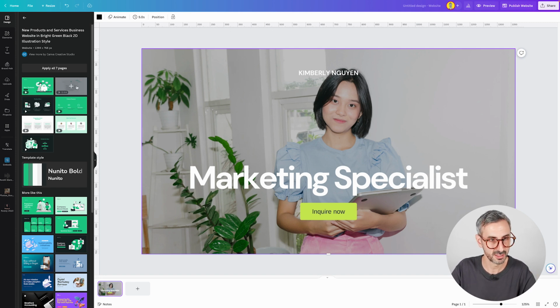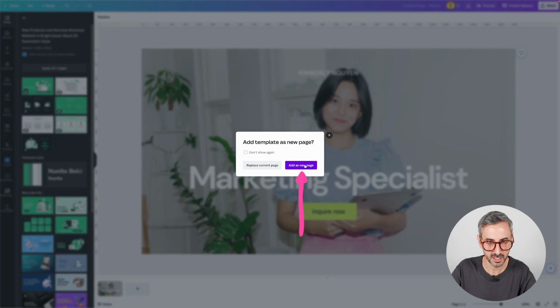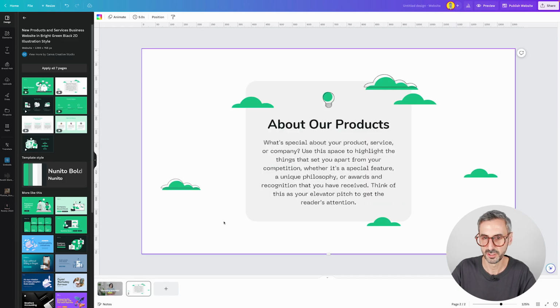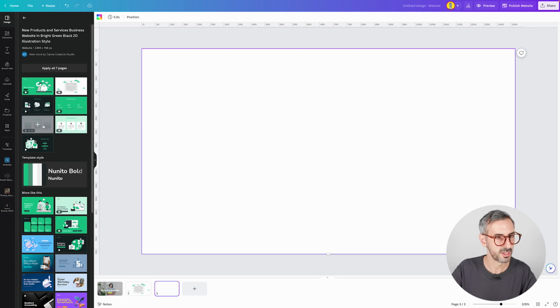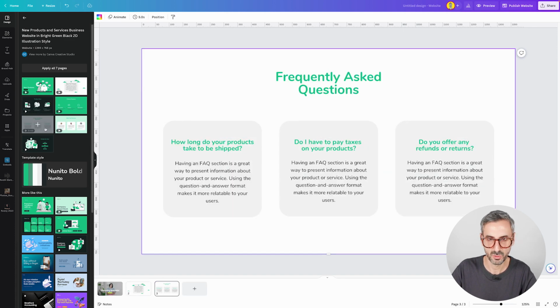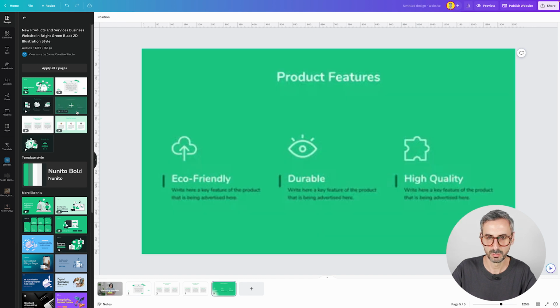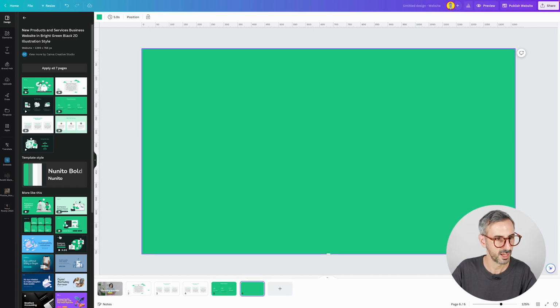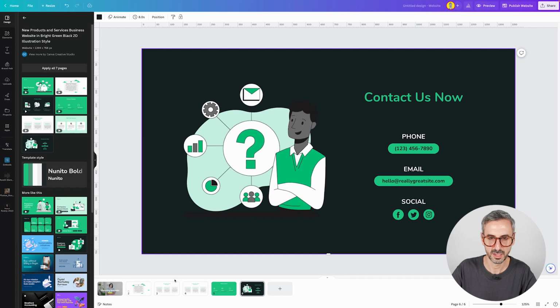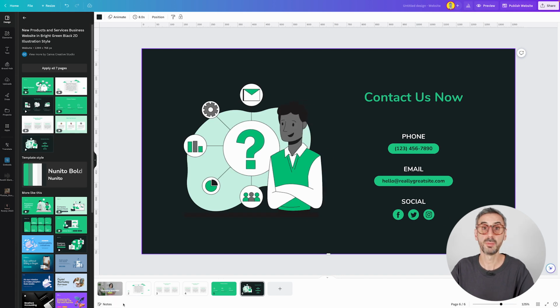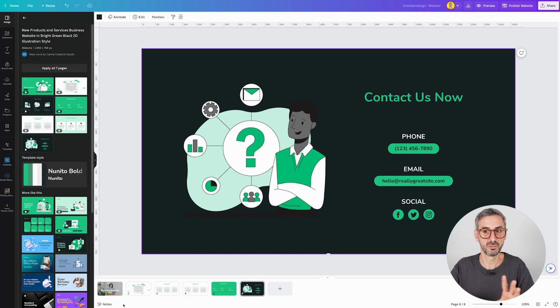So me, I selected this one because of this page right here. So add as a new page. So this page, I think I can use in my website. And then for the third page, I wanted this page right here, which I'm going to duplicate twice. Okay, so I'm going to bring it twice. Last one right here would be this one, and then I will have the very last one, this page right here. Okay, so a 6-page website so far that right now is just a bunch of Canva templates. So obviously I need to start working on the content for this.